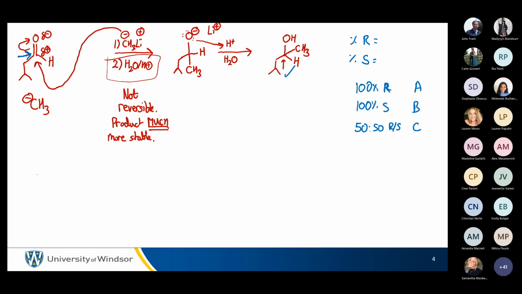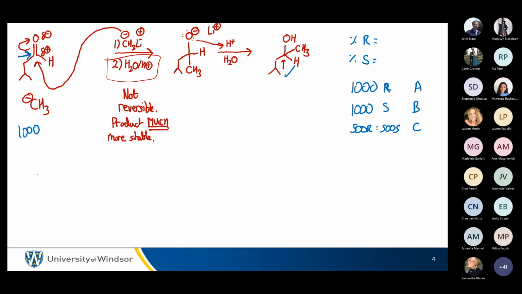No, sorry. 50%. These are 100% of the molecules. Let's say we had 1,000 molecules do this reaction. Sorry, that's a really good question. How can a center be both? It can't. Let's say there are 1,000 R, 1,000 S, or 500 R and 500 S. So 500 of them are. I don't know if anyone wants to change their answer. Sorry, that was unclear.